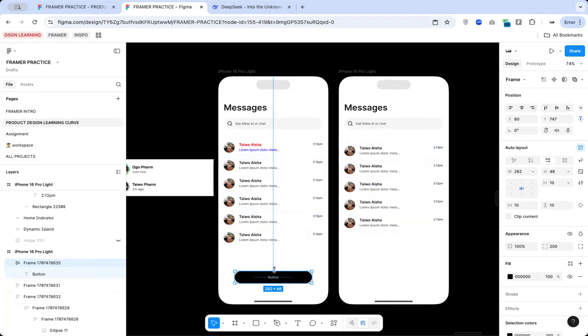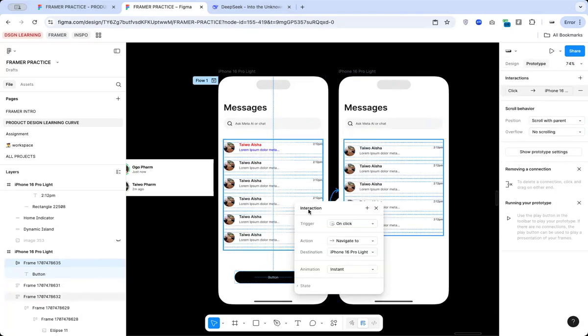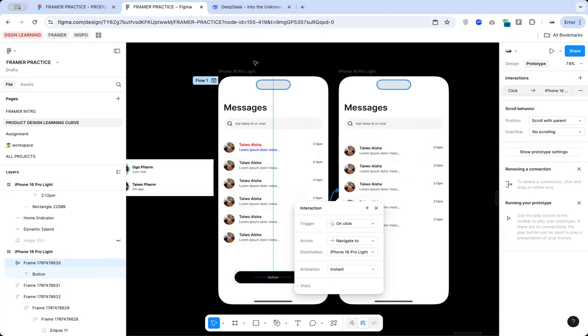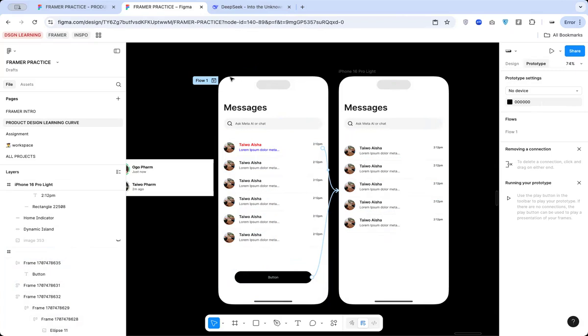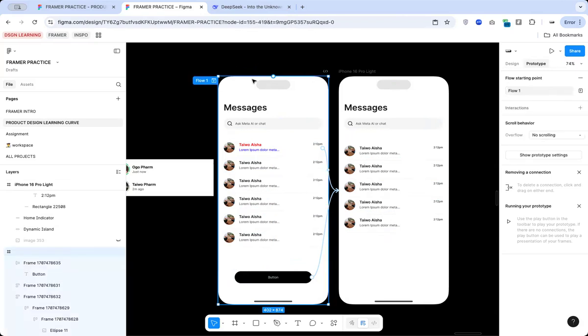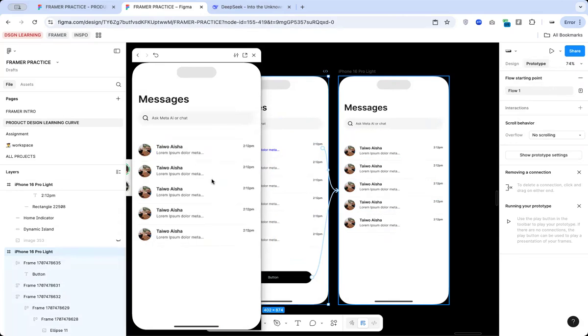So for instance, I want to move from this screen to this screen. I can do a prototype, these are basic stuff, but let me just do it on click. When you click on this one, come to this screen. And if you play this particular prototype, if you select it and then you play and you click on this button, it comes here. That's just one way to look at it.